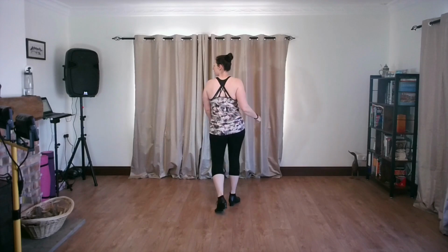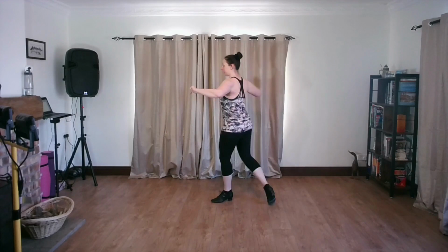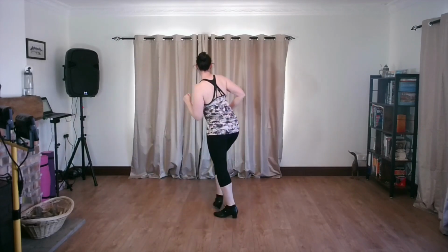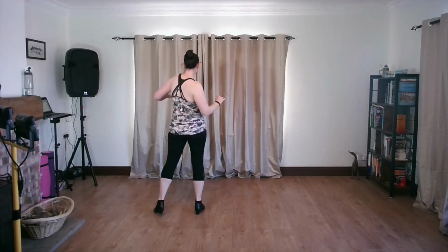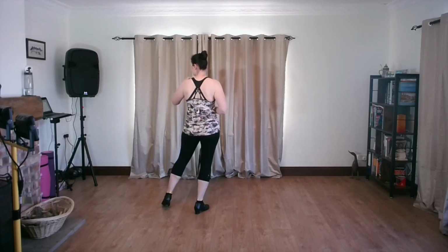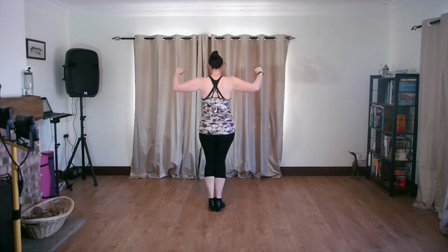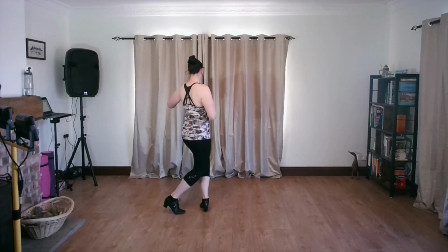Next bar, side basic. 2, 3, 4, and 5, 6, 7, 8, and 1. Back sailor, 2 and 3, 4 and 5, 6 and 7, 8 and 1. Now shoulders, 2, 3, 4 and 5. Tapping over, 6, 7, 8, turn one. Pressure point out, two, close three, four and five, six and seven, eight and one.